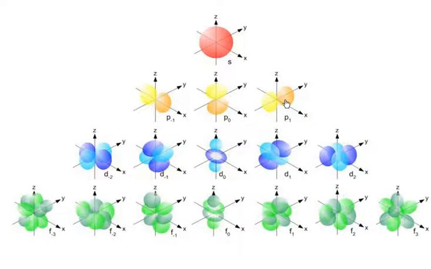And the last kind of uniqueness about electrons, aside from their energy level and what orbital they're in, is which direction they spin. And there's only 2 ways to spin, clockwise and counterclockwise. So you can only have 2 electrons here, one spinning clockwise, one counterclockwise, same way here and here. They cannot occupy the same space doing the same thing at the same time. And so that limits the number of electrons that can be in an energy level, and that can be in an individual orbital as well.